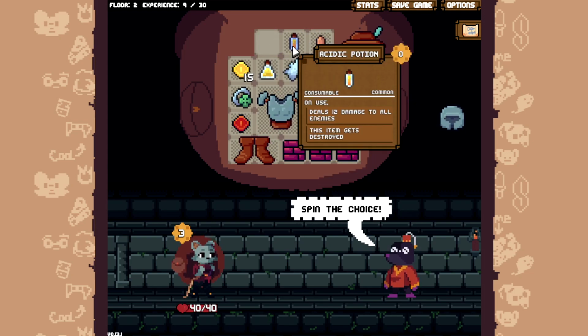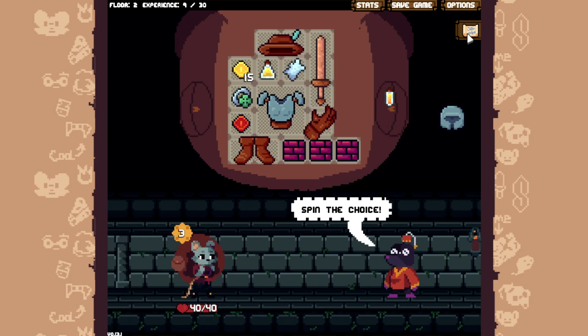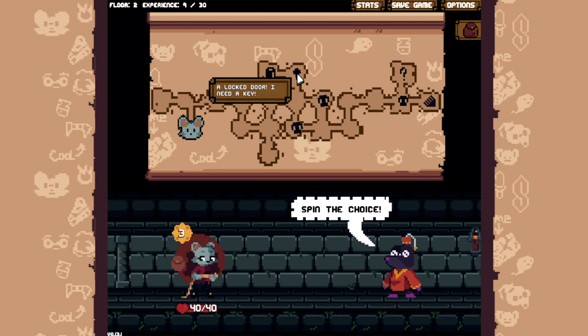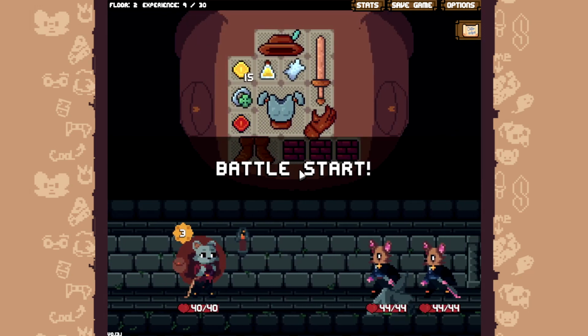This is good. So get rid of my 12 damage boy. Put this in. This adds 8 armor. Holy frick, dude. That is crazy. Okay. We like that a lot. What is this? A locked door. I need a key. And it gets you to a chest of valuables. Interesting. Very interesting.